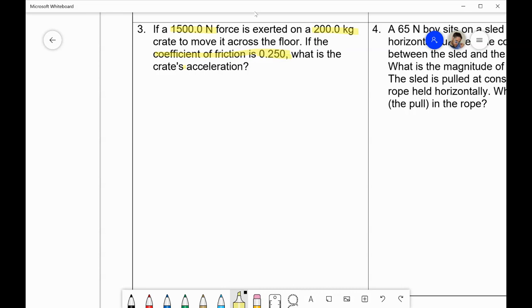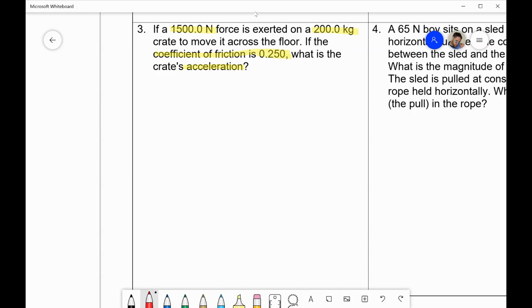Now, here's the biggest deal here. This acceleration is a big indication that if there is an acceleration, it means the sum of all the forces is not going to be zero, because in order to get an acceleration, we need some sort of unbalanced force. So that's an important one.